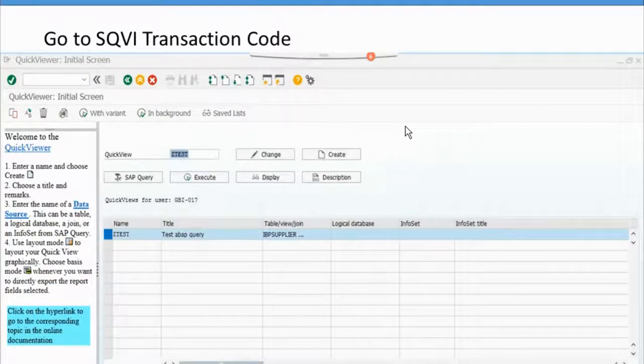And then we are discussing how to find an existing ABAP query. In order to find an existing ABAP query, it is the same transaction code, SQVY, where you can find existing ABAP queries that have already been defined, or any standard ABAP query that has been created. Anything that starts with Z is custom created, and anything starting with anything else would be standard.